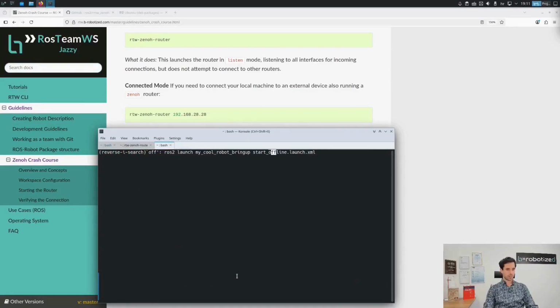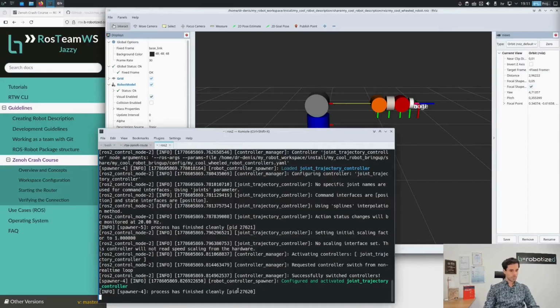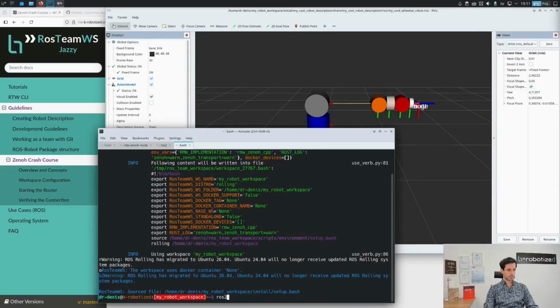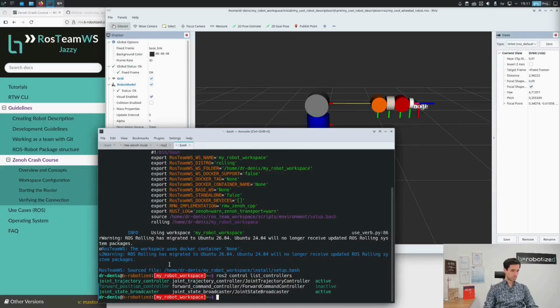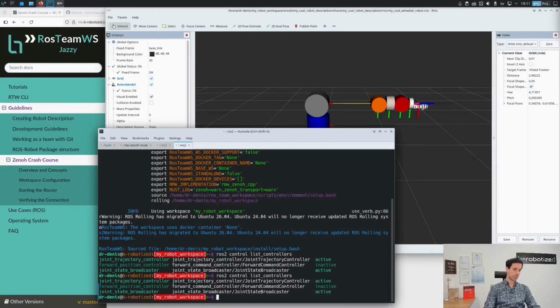And now if I start my offline setup, now also I would expect all the commands that are much faster. So when I list controllers, okay, I don't see it directly much faster right now, but we will see later when we are using it.